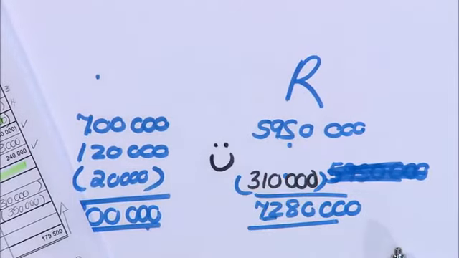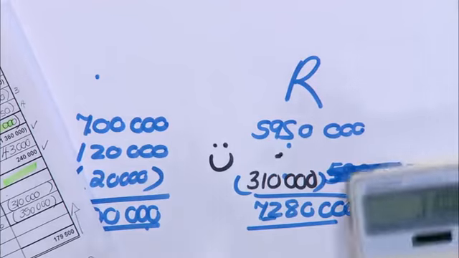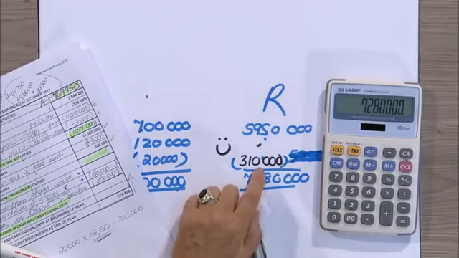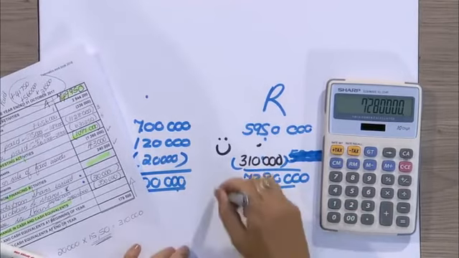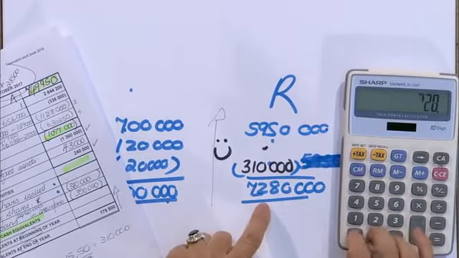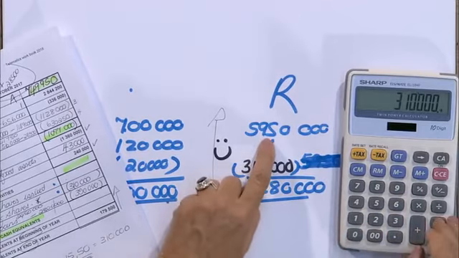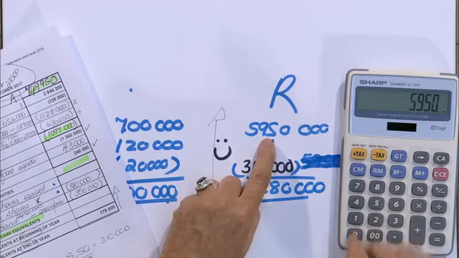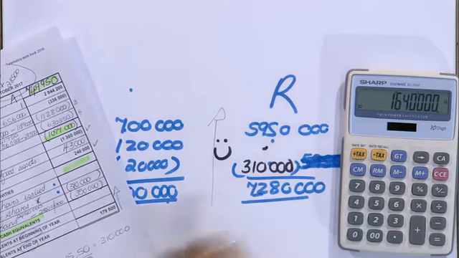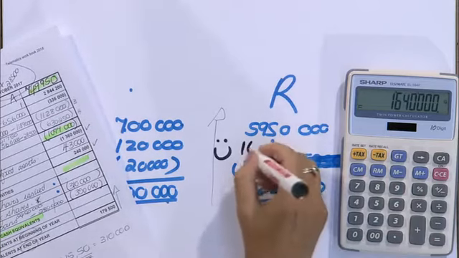Can you all see what's going to happen? I can get that myself because I need it. So, one missing amount, let's go from the bottom. Type in 7,280,000 Rand. If that was a minus and I'm working back up, go add your 3, did I say plus? No, I didn't. Plus 310,000 Rand, and then go minus 5,950,000 Rand. Wonderful. What do I have here? I have my missing amount.